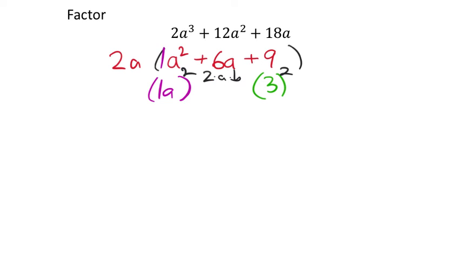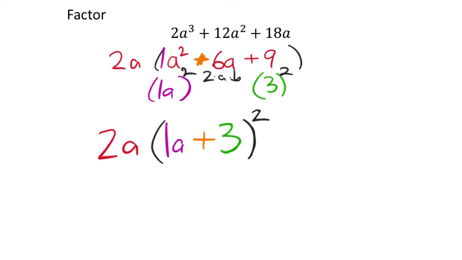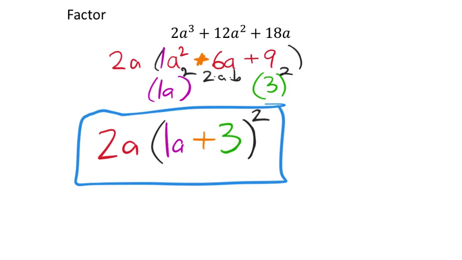Okay, so I can go into this and just skip several steps with the factoring by grouping stuff. I see that I have addition between the first and second term, so it should be addition here as well. And then, yeah, I'll show it as 1a. Not to be a smart aleck, but, well, kind of to be a smart aleck, I like to see the 1 there. So, there, and then, yeah, make sure to tack on your greatest common factor. And so we used the perfect square trinomial business to get to this one fairly quickly. But, again, you should get the same answer even if you do factoring by grouping.